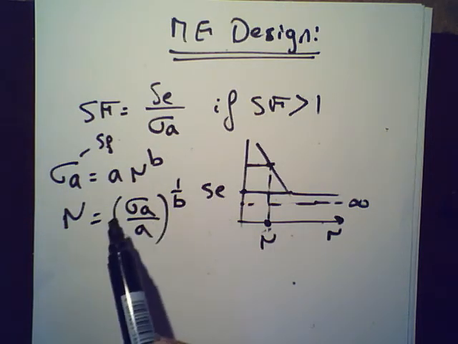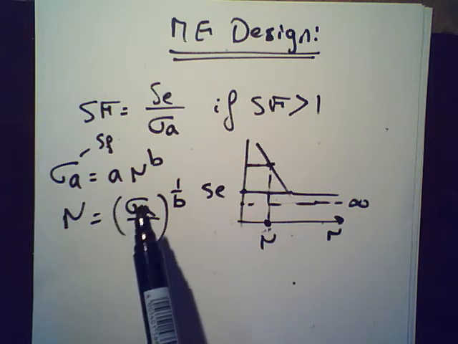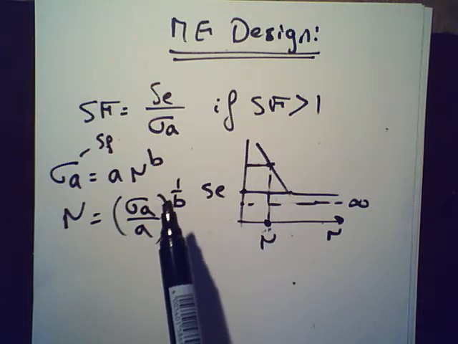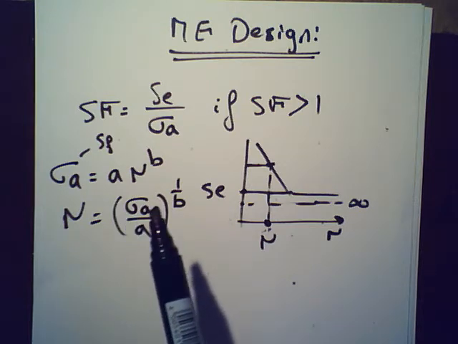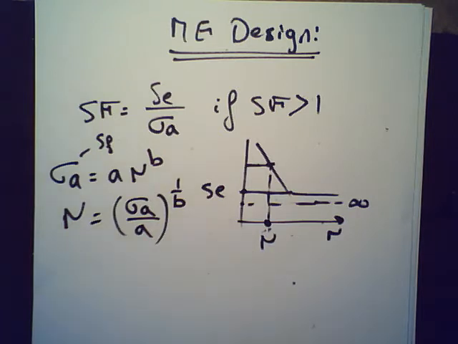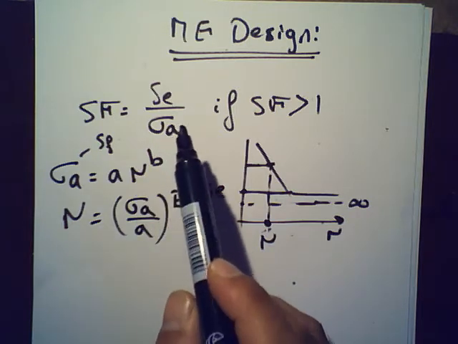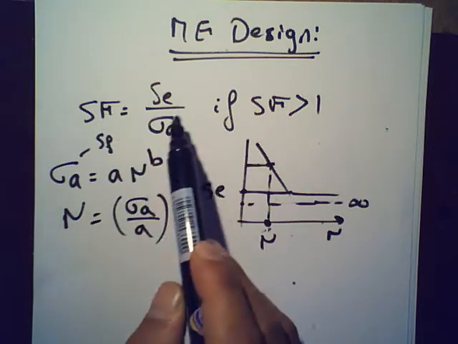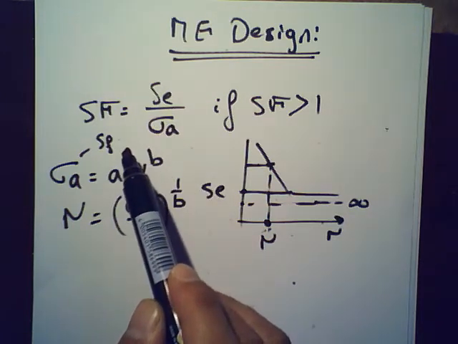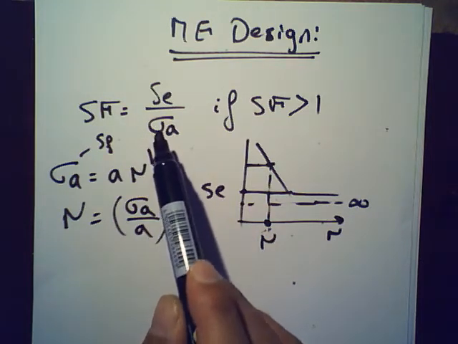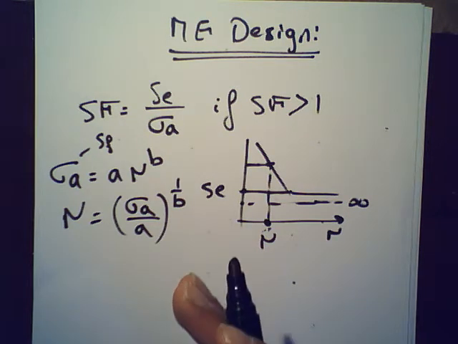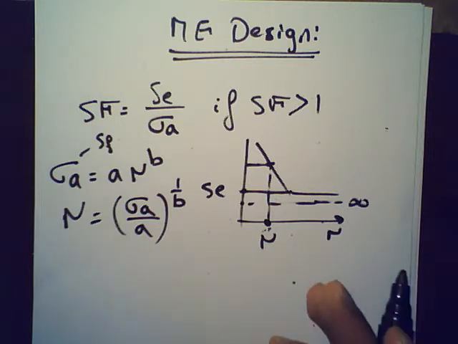Then we can find the number of cycles on a structure given some alternating stress. A and B are a function of the material properties SUT and the f coefficient, which we also described last time. However, this is only for the purely cyclic case. What if you also have some mean stress? How would you take that into account? If you have mean stress in addition to the alternating stress, you could find the life of the machine based on all the criteria that we have, and I will do it based on the modified Goodman.